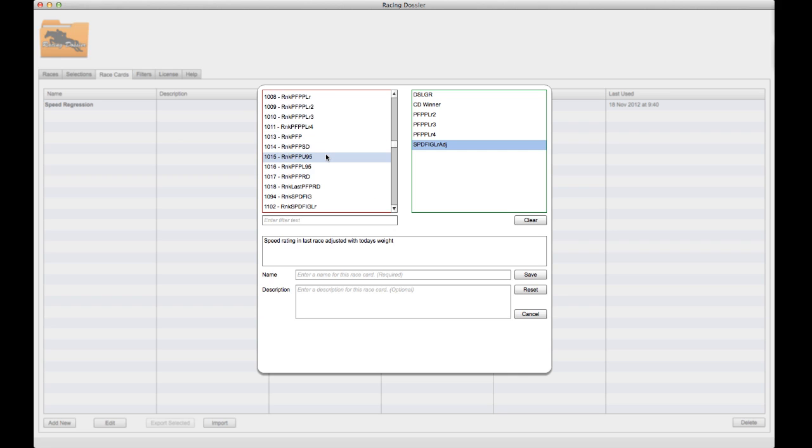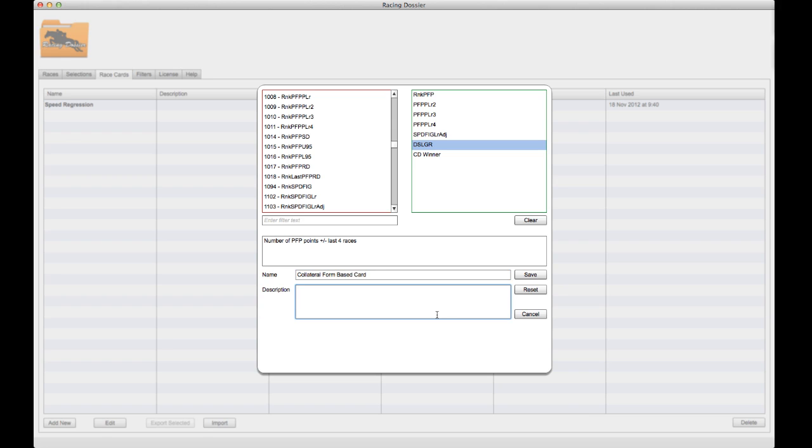Let's see. I quite like to have the PFP rank as well. And now you can arrange where these columns appear on your race card by simply dragging and moving them around. I could put the course distance winner at the end along with that one. And then we create a name. So we could call this PFP or form. Hold on, how about collateral form based card. And then if you want a bigger description, you can enter a bigger description in here.